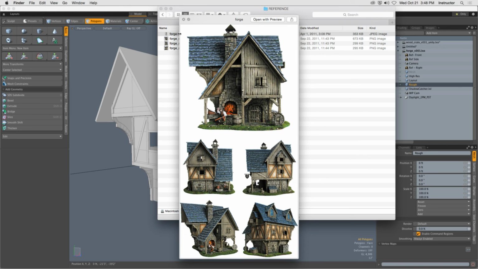Now I can't necessarily model with these images, but they give me a tremendous amount of information as to what this thing looks like. We are artists, by the way, okay? So it's our job to take images that we can't model with and extrapolate and recreate it in 3D. Now, why can't I really model with these things?